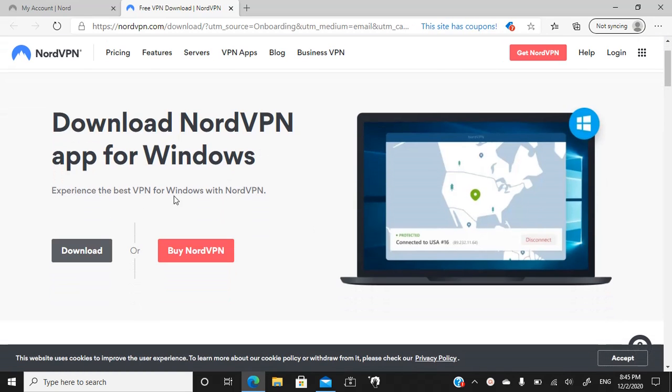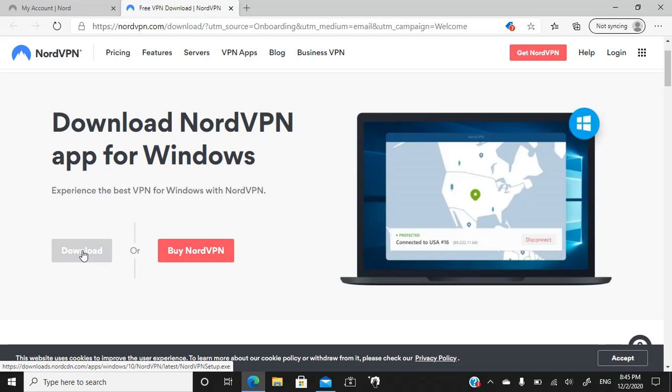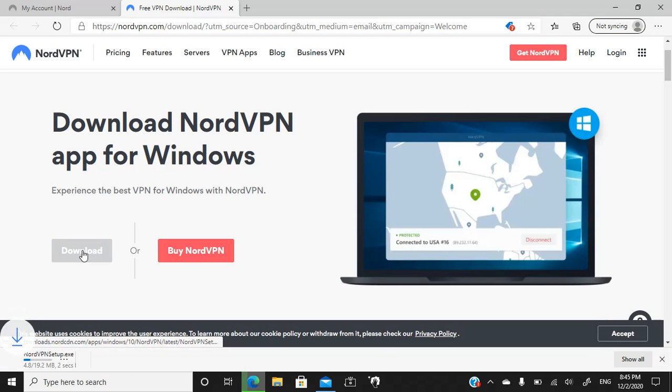Here I have the link to download the application, so I'm going to click on it. This is the download link for Windows, and I will also show you how it works for Mac. I have the download progress bar happening here.